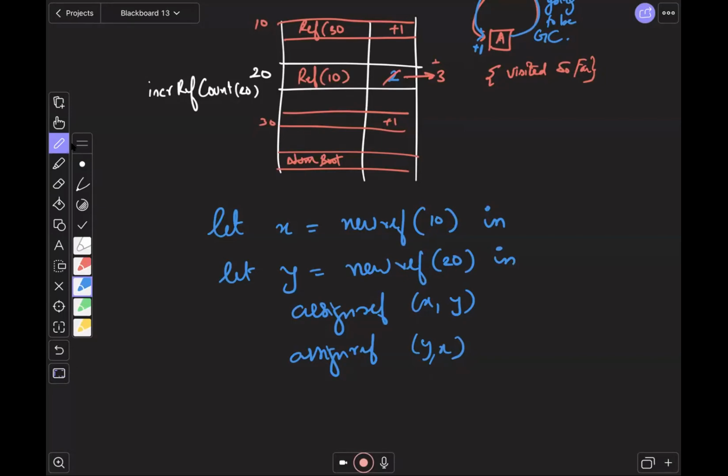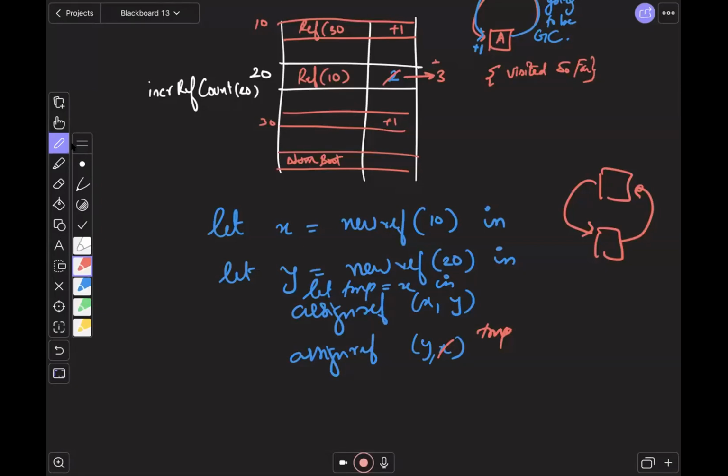There is a way by which you can always create circular pointers, right? So I guess you'll have to do something like let temp equals, you can fill out the details. Let temp equals x in, assign ref x y, assign ref y, and this should be temp. You can do this, and you will create two references that are circular in the language Lettuce. You can do that in the explicit language, and reference counting will not work for circular references.